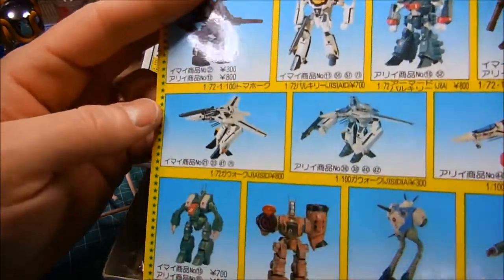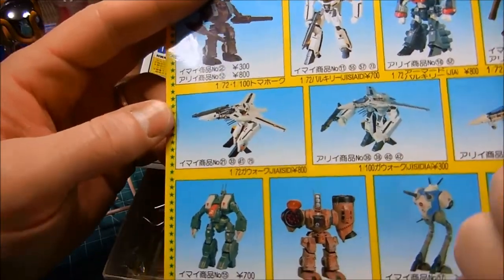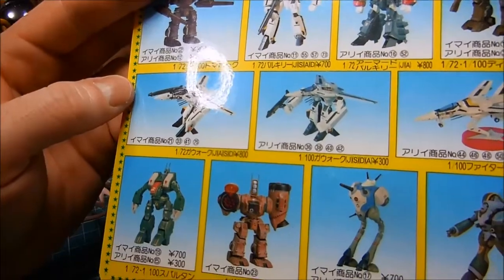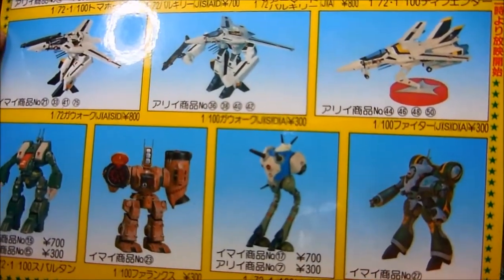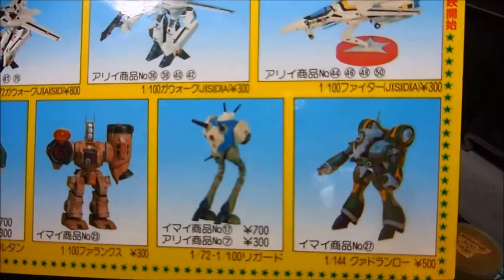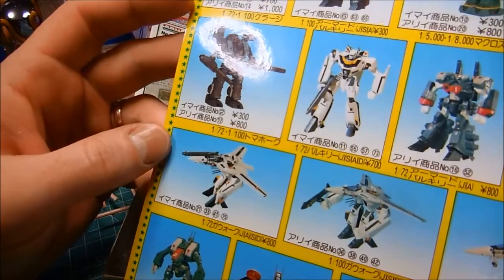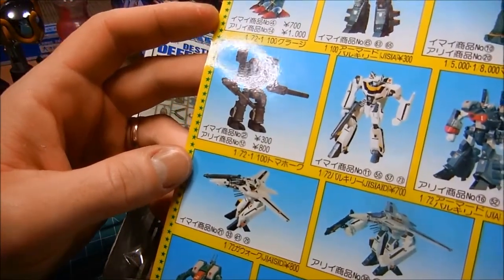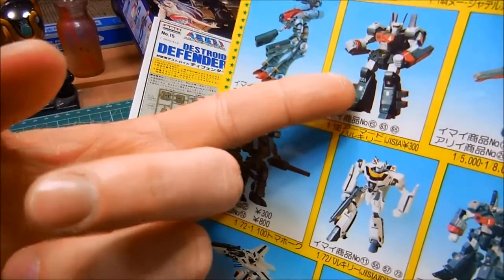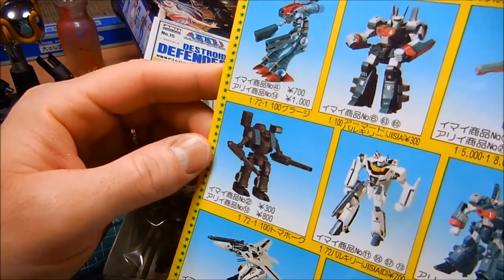What else? Now here's the battle pod. ARII did the regular battle pod. And check out the prices on these things. Like 300 yen for this? Jeez. Look at that. The Kwajalein Rho, the female power armor, is only 500 yen. That's amazing. Yeah, this is definitely not 300 yen. This goes for like more than 10 times that amount.